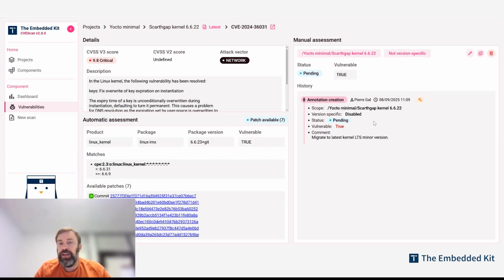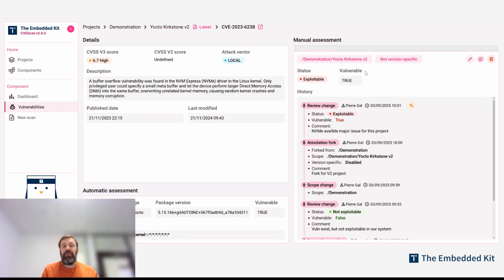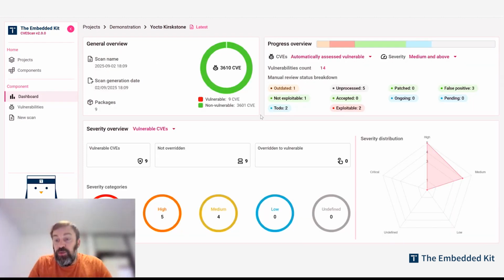You have now an action defined, and the system will keep a trace of all your activities. You can easily optimize your maintenance process by sharing the manual activity on vulnerabilities between different software components when they are similar.